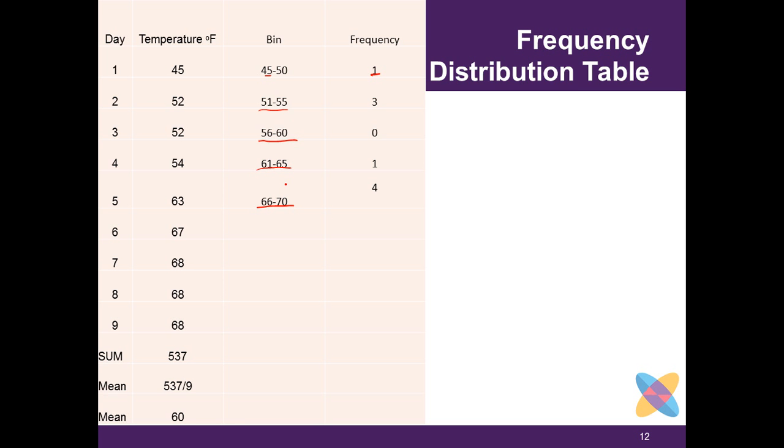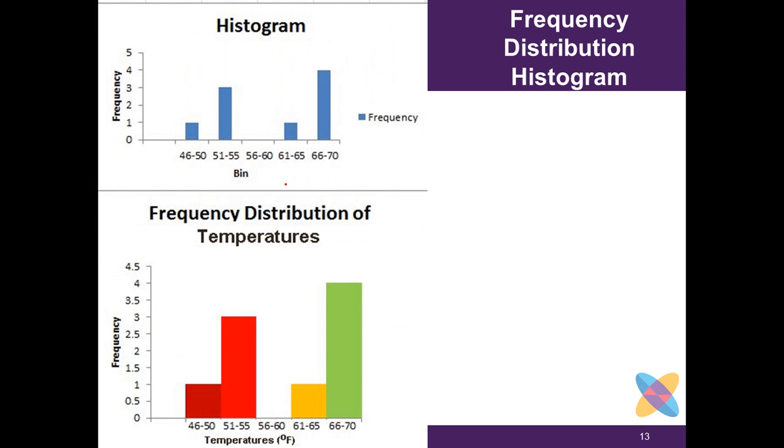The next thing I'm going to do with this data is make a histogram. So this is what the histograms would look like. Now the top histogram is kind of crude, and it's a draft, if you will, made with Excel. Some things that we would have to change on it is, first off, we have the word histogram up here, and we want to replace that with the title. Down here it has bin, and we would like to replace that with what we're really measuring. We're measuring temperature in degrees Fahrenheit.